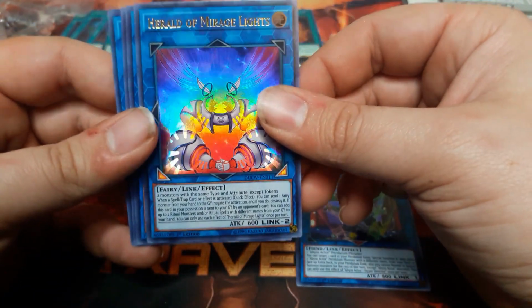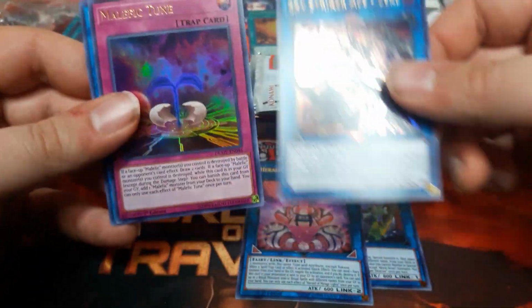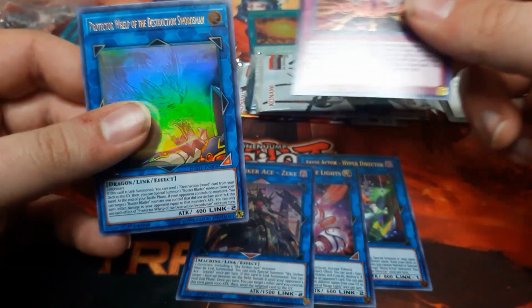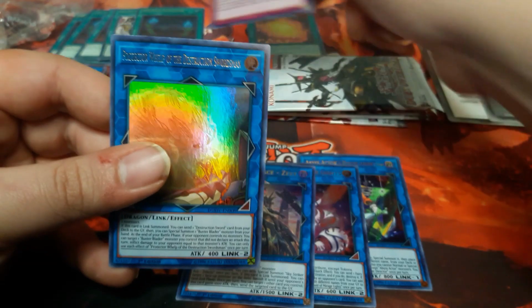Alright, next up is Hyper Director for Best Actors, that's cool. Herald of Mirage Lights, you had to print it too, I guess. Okay, Sergeant Zeke, that's what it was, alrighty. Malefic Tune, more of that, and a Protector Whelp of the Destruction Swordsman.